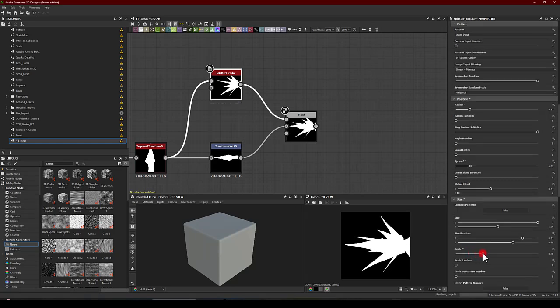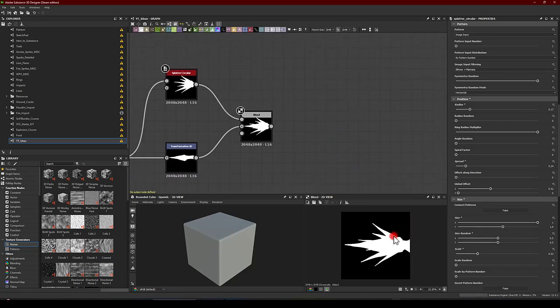I can increase the global scale now maybe and get those kind of shapes. I don't like that spread. It's just too much in my opinion. So I'm going to go with something like this. I'm going to increase those shapes on the Y. Random maybe 0.5 on the Y axis. I think 0.5 as well on the X axis. I'm not worrying about shapes back here because we're going to be erasing that using some mask later on.